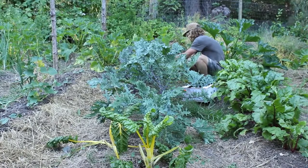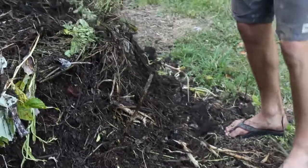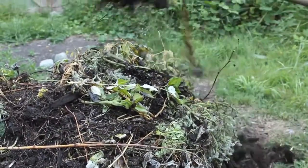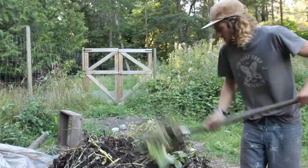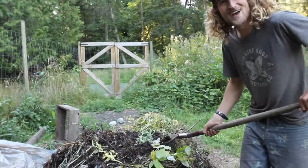And so just grow as much as we can, and everything that we can't eat, we'll chuck it in the dehydrator, and then we'll be able to eat it when we're on the coast, in the mountains, on the road. All organic growing down here. Basically a bit of manure mixed with all these plants and my compost from all year, and these things are decomposing super fast. Oh, snake. Wildlife sighting.